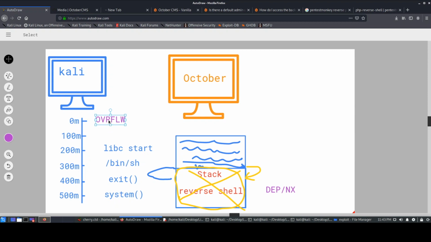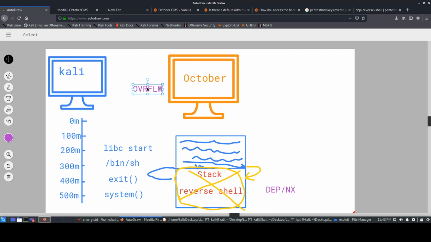So if ASLR is enabled, when I first execute this overflow program, it will probably start at memory location 300. Since ASLR is enabled, we run this program again and now it will start at 100. If we start it again, it will start at 500. In short, what ASLR is doing is not letting us execute something properly. We'll get into this a bit more when we do this box. With ASLR enabled, it's going to first start at this, then this, then this. It's going to randomize the memory.